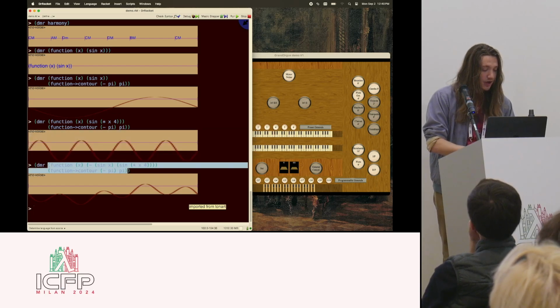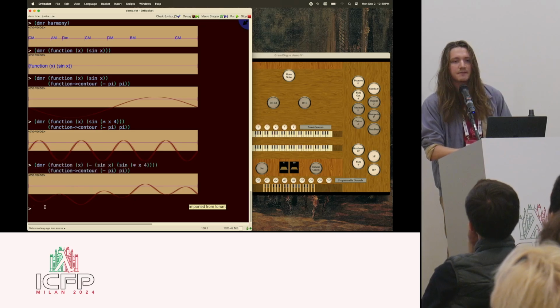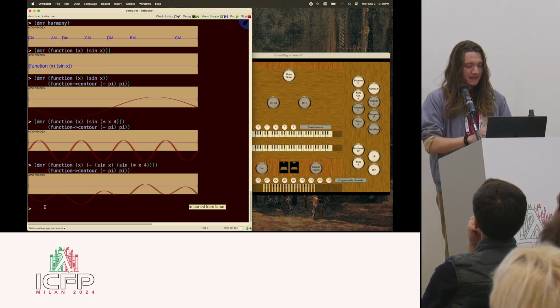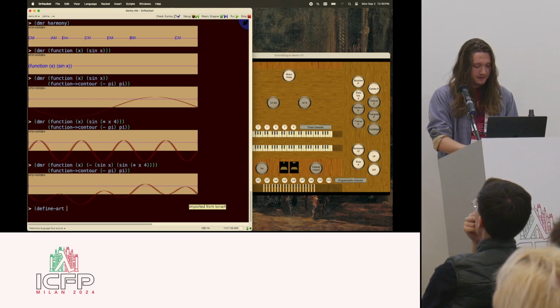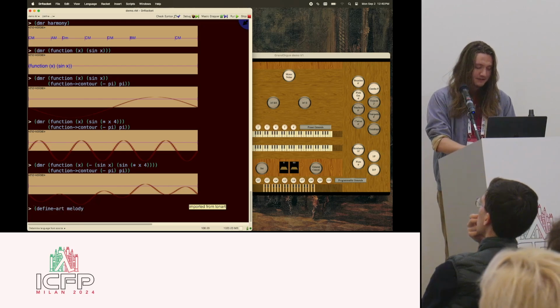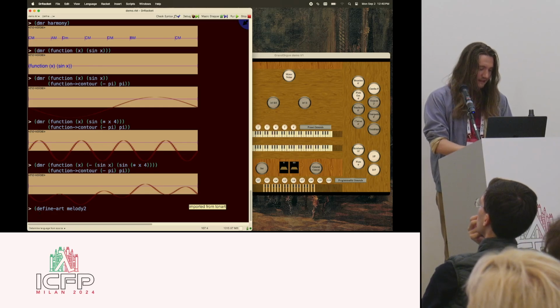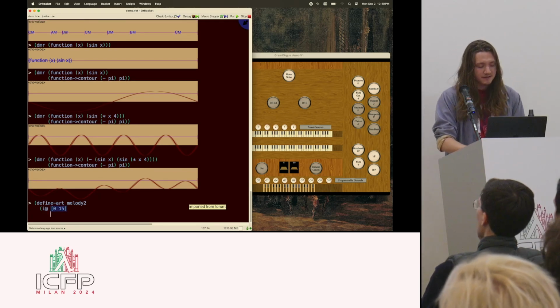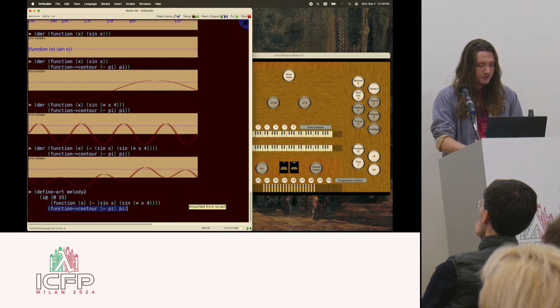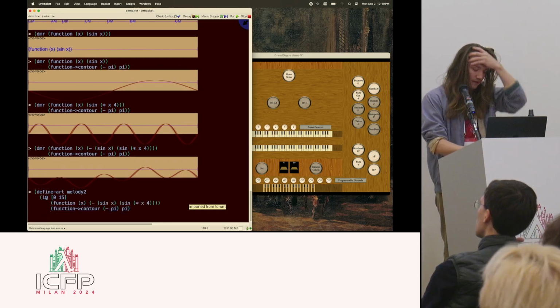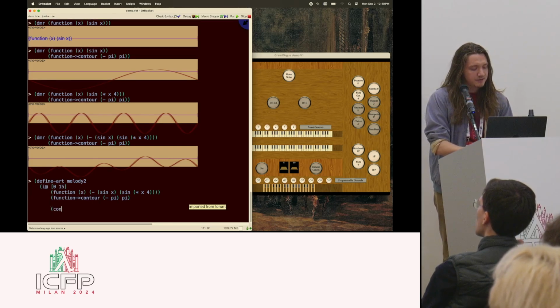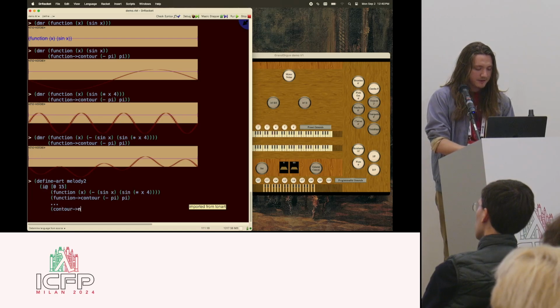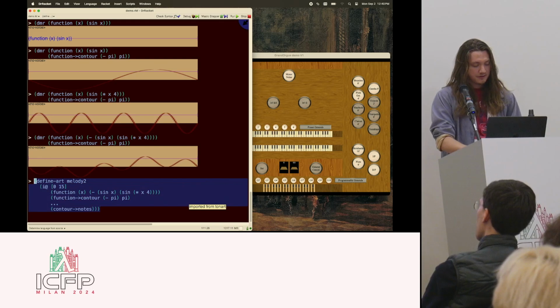So we've got our contour music, and now the final step is to turn it into notes. So we'll go ahead and start our template here, define our, and this is going to be melody 2. And we need to actually put it in time somewhere. So the interval from 0 to 15, the same length as everything else. Drop the contour in. And now at the end, we'll end up running contour to notes, the rewriter contour to notes.